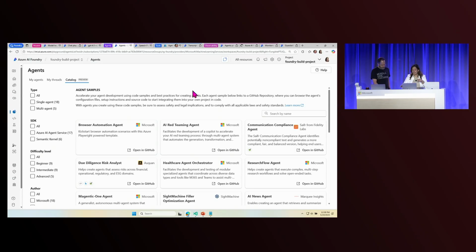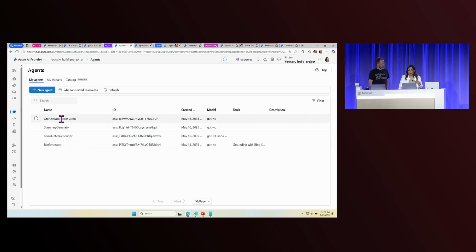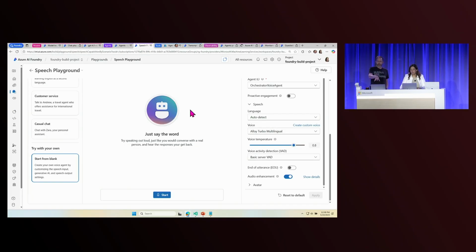But one of the things that we did, and I'm going to go back to my agents here, was an orchestrator voice agent. You saw me running things from the command line. I can do that. I could run a Python app, but I want Mandy on my team to be able to interact with this in a way that's comfortable, and we thought it'd be cool to have the orchestrator router agent that has all of the Hanselman available things to be something we could talk to, which would be cool. Well, let's try it. All right.